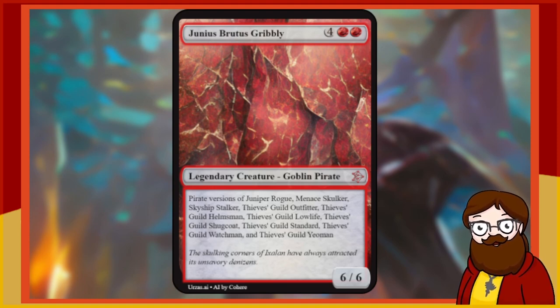The skulking corners of Ixalan have always attracted its unsavory denizens.